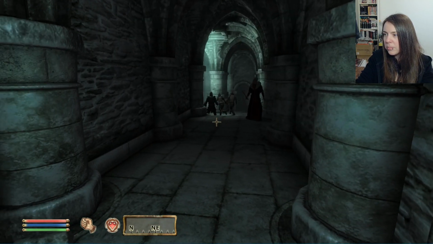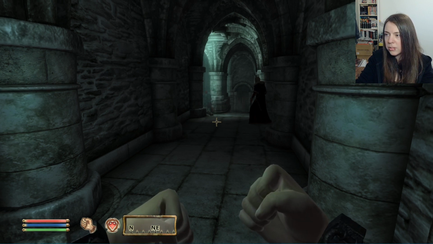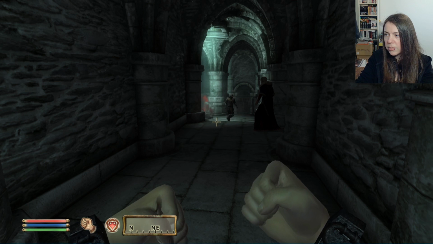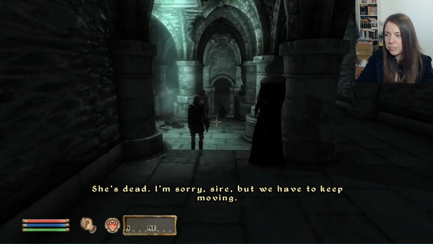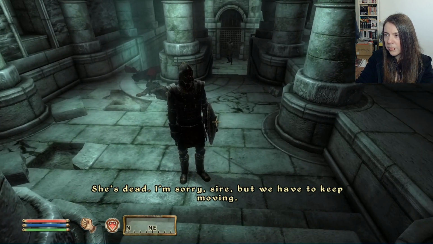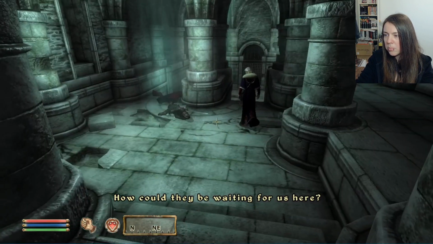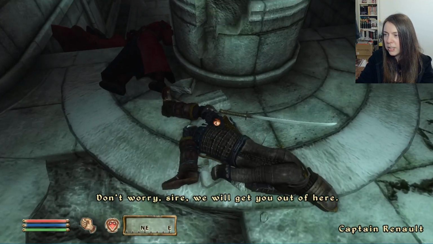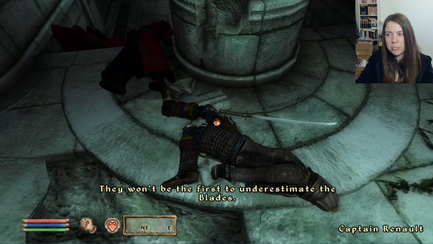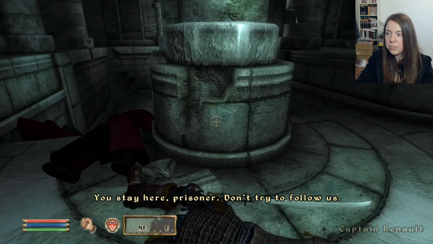Close up left. Protect the Emperor. The captain's down. You didn't last very long, did you? Are you all right, sire? We're clear for now. Captain Renault? She's dead. Sorry, sire, but we have to keep moving. There's trouble ahead. How could they be waiting for us here? I don't know, but it's too late to go back now. Don't worry, sire. They won't be the first to underestimate the blades. I'll take point. Let's move. You stay here, prisoner. Don't try to follow us.